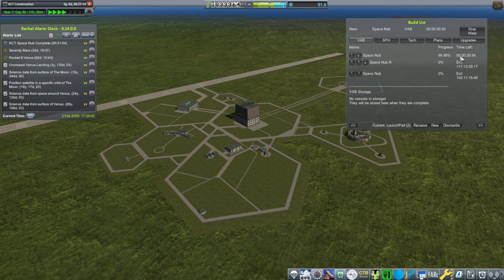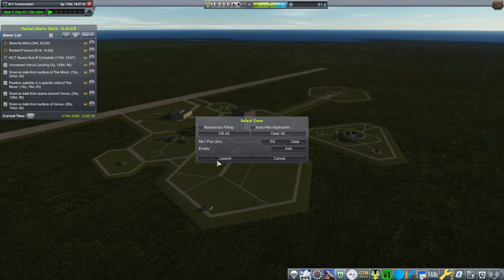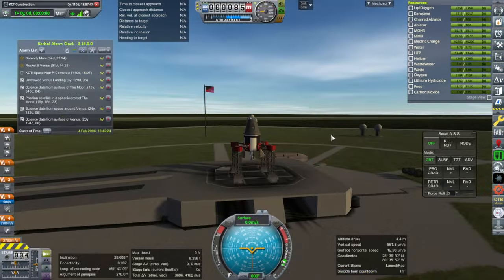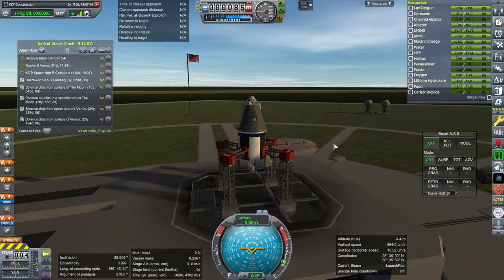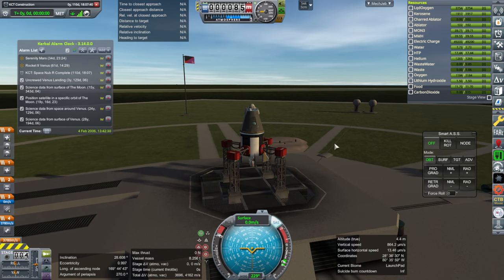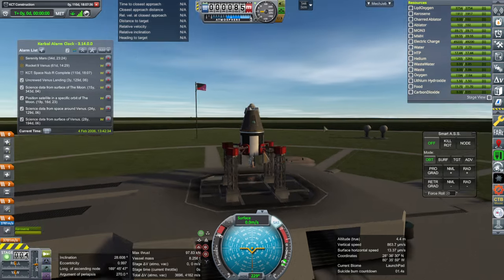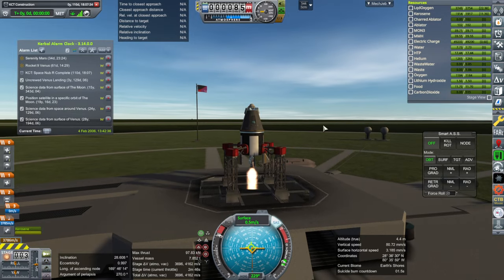But we will be a responsible space program. We won't send a Kerbal on the first try. Gosh. Nope. No Jeb. This is pretty bad as it is, though. Anyway, SAS on, throttle up, and ignition, and launch.